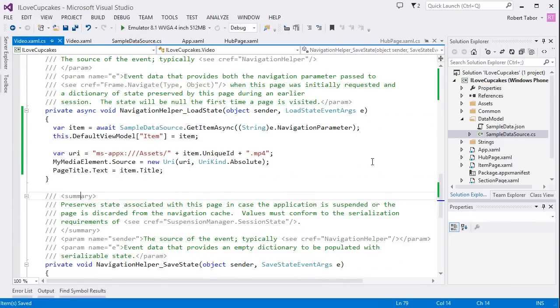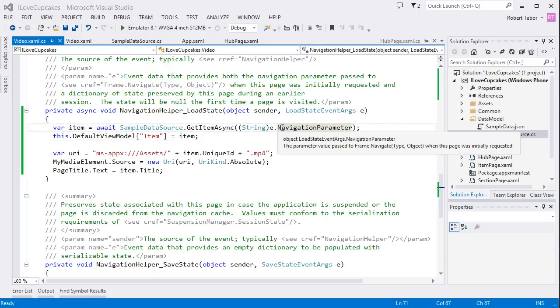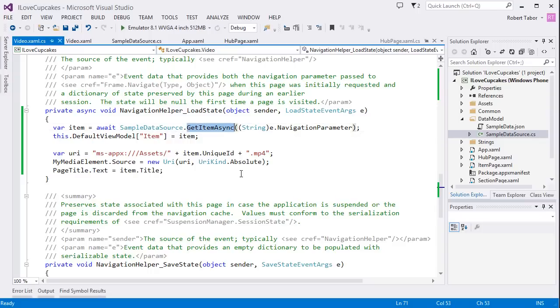And what I'm essentially doing here is grabbing the navigation parameter, which should be the item name, and then I'm going to look up that particular item. So I'm going to pass in the unique ID, and I will send that unique ID to the get item async, which should return back one item from my sample data source.